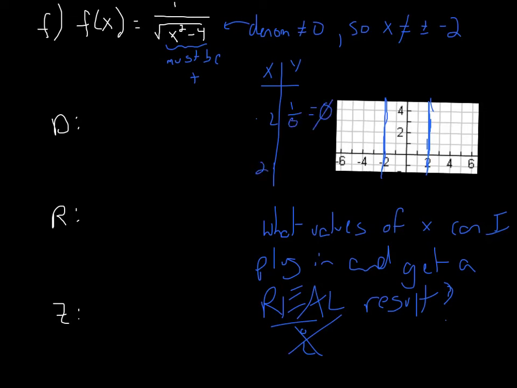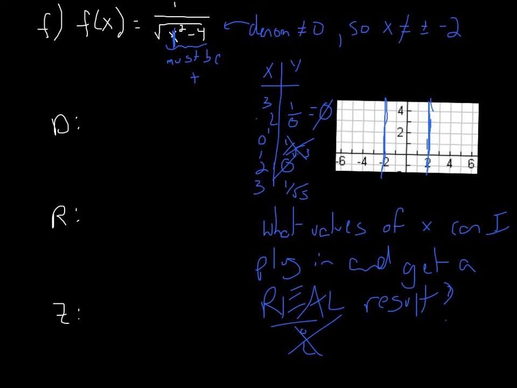World falls apart. Try positive 2. Same thing. No solution. Try positive 1. Okay. That gives me 1 over, 1 squared is 1. I'm plugging it in right here. 1 squared is 1. 1 minus 4 is negative 3. So I get 1 divided by the square root of negative 3. Uh-oh, that's not real. Can't do it. So if I can't plug numbers in between negative 2 and 2, maybe I can plug in numbers outside of negative 2 and 2. Try 3. You get 1 over the square root of 5. Now that's not a very pretty number, but is it real? Yeah, it's a decimal.